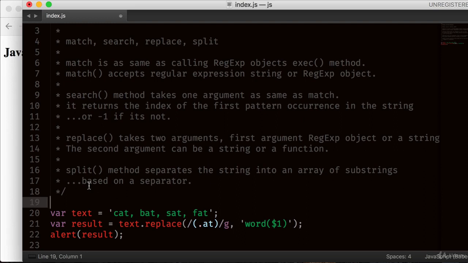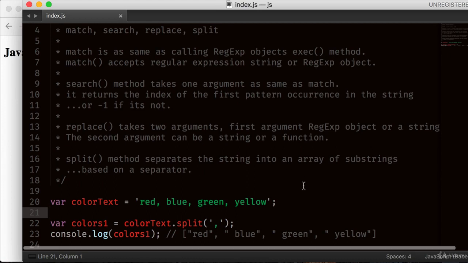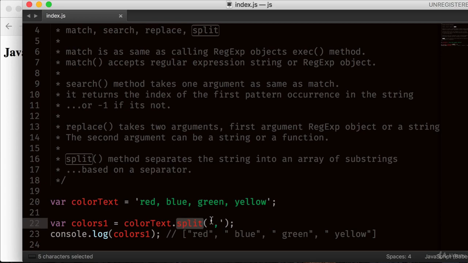Now let's cover the split method as well. This split method is useful when you want to take a string and convert it into an array of substrings. That's when it becomes super useful. For example, I have this text. It contains comma separated words. I've taken this string, applied the split method, and specified that I want to separate it by comma.